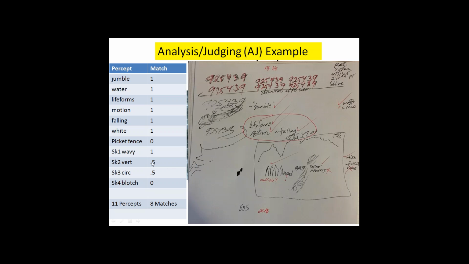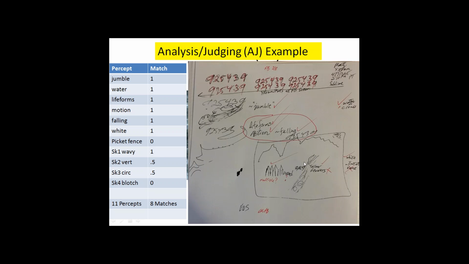Okay, and so this stands for sketch 1, which was wavy. Sketch 2 was this vertical, and as feedback, I took it to be the surfboard. Because of the multiples and all of that, I gave it a half. Different judges would do it differently. I liked the comment earlier about it being the vest. Maybe another judge would give it a 1 for that reason. But the point here is the approach. And there are judgments that are being made as you go along.